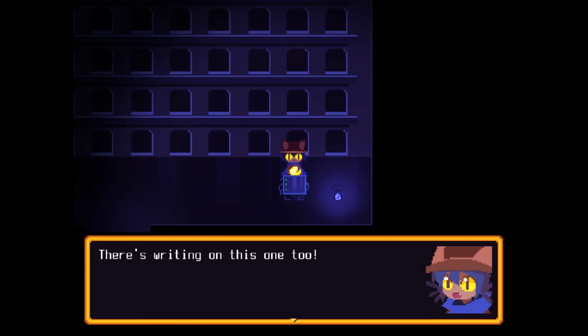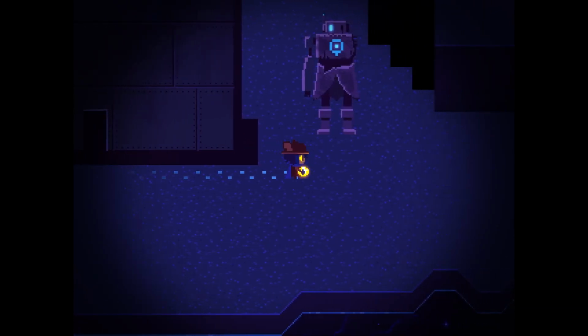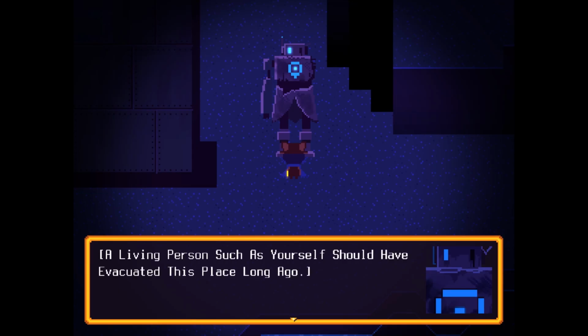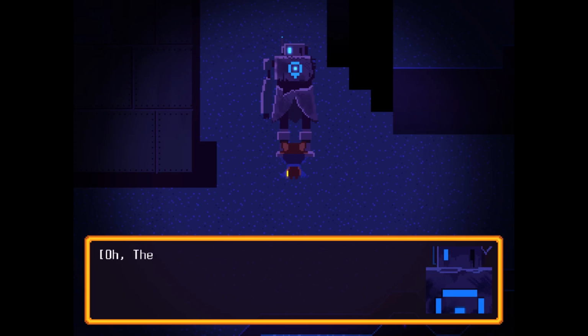There's writing on this one too. It says, Guardian of Residential Area. Would that be you? Oh, hello. What are you doing here? Hmm? A living person such as yourself should have evacuated this place long ago. Oh, but I just got here. To this world, I mean. See? I have the sun.